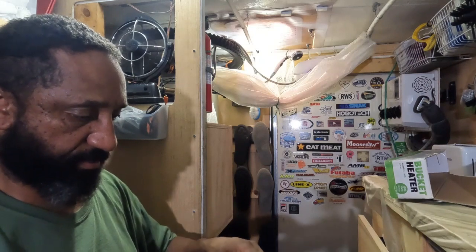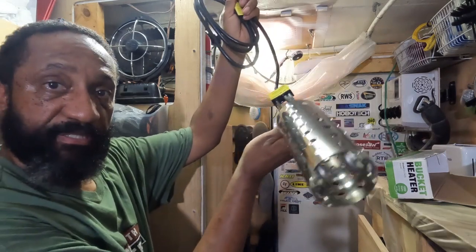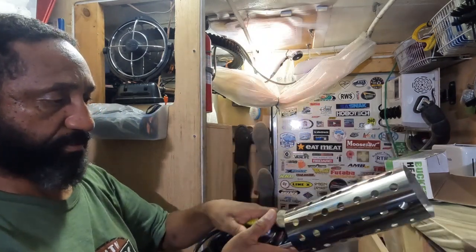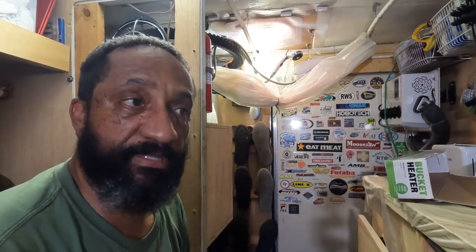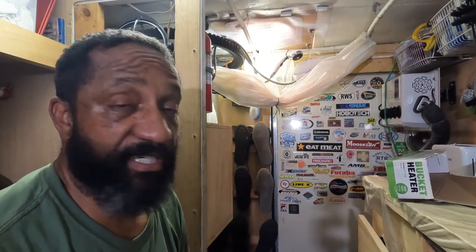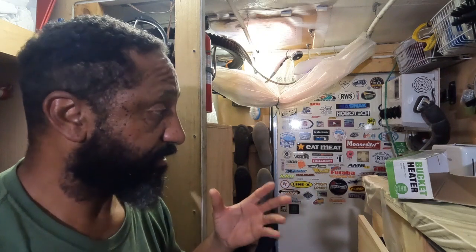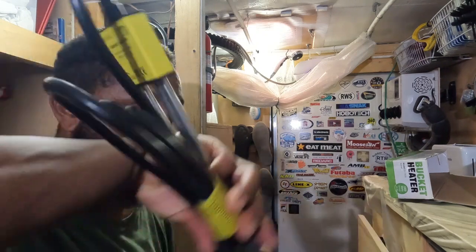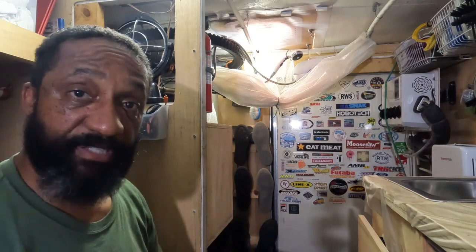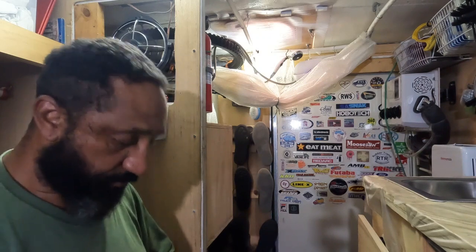But this is basically an immersion heater, and let's see if I can hold that up where you can see it. You put that in your bucket, and then you plug this in, and it just starts heating up. It takes about 20 minutes to heat up a 5-gallon bucket of water to a very comfortable temperature. I don't know, maybe 105, 108, 110. I never actually took the temperature of the water. I just know that by touch, you'd stir it a little bit. I use this to stir the water, to get the water moving, and it didn't take long, 20 minutes or so, and you had 5 gallons of very, very comfortable shower water. And it worked out great.